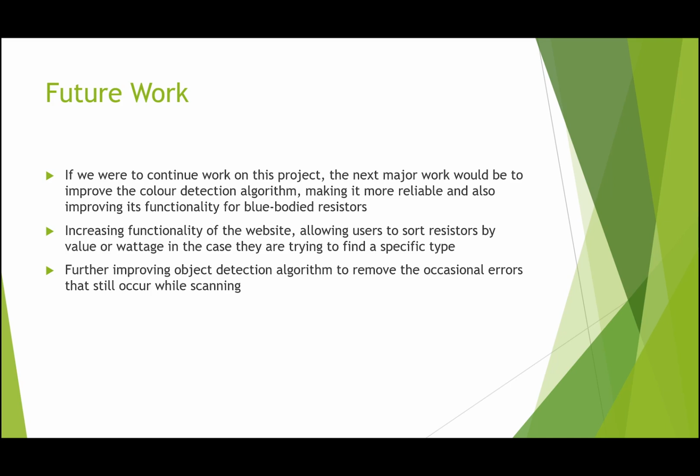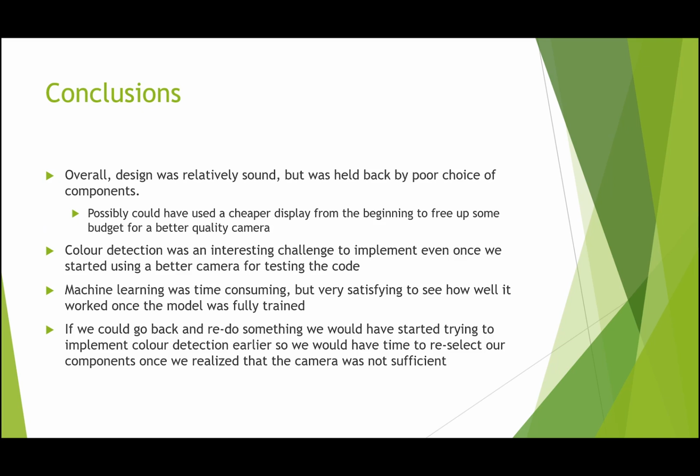Lastly, we can further improve our object detection model to remove the occasional false positives and negatives that arise with our current model. Overall, our design was relatively sound on the software side of things, but was held back by a poor choice of hardware components. We had an option at a certain point of changing to a cheaper Adafruit display, which may have allowed us to acquire a better camera without impacting our budget too much. However, at that time, we were still under the impression that implementing the color detection on the components we were currently using would be feasible.